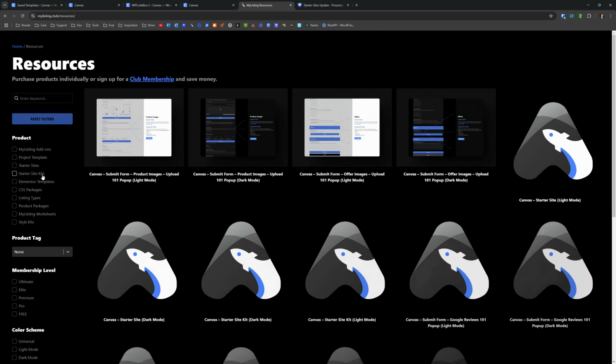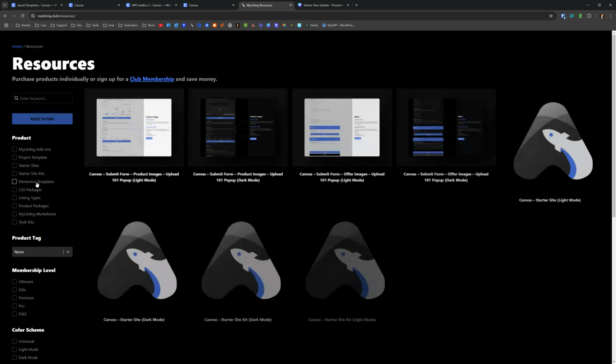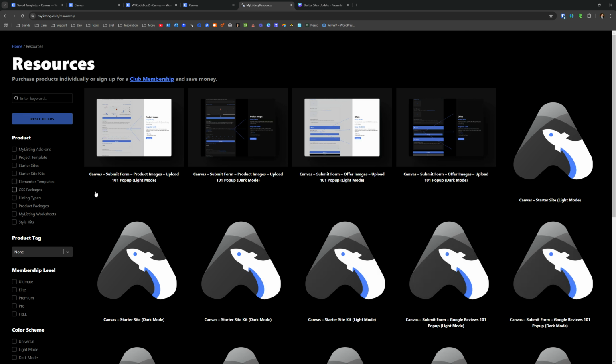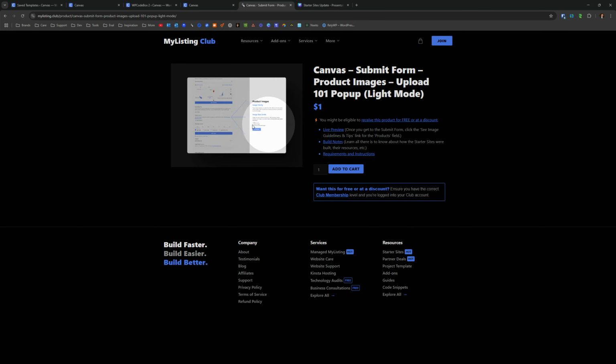But you'll start noticing these changes as you use the club website. So this is an exciting new change in my opinion. Then when you click in, you'll have the light mode on the left, dark mode version on the right. You click into it, and then you'll get to see the image there, obviously.